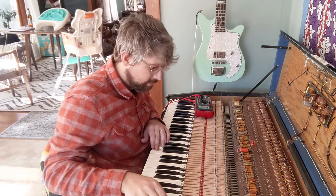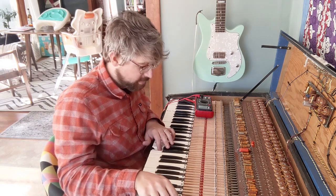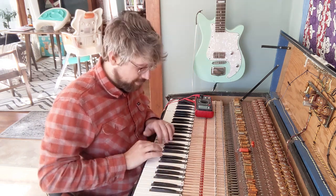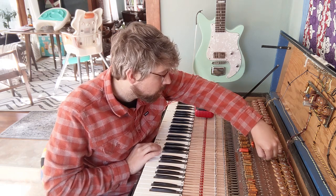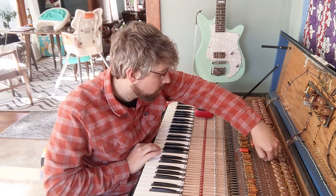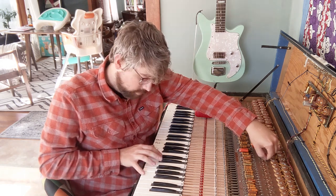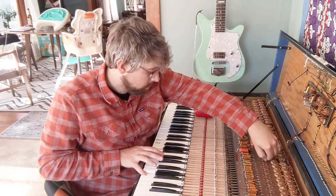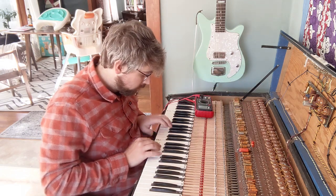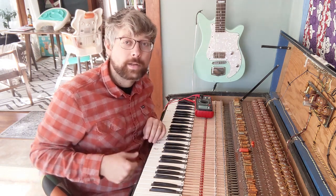Higher. It's about equal as a sharp now. Almost. It's a flat A sharp. Alright, hold on. That might work. We'll see. I'm gonna try and tune it with my phone again.